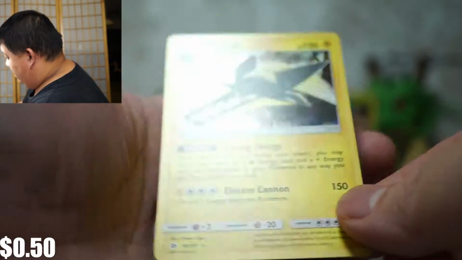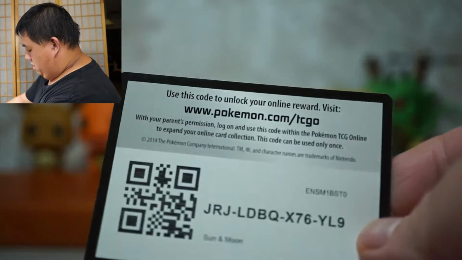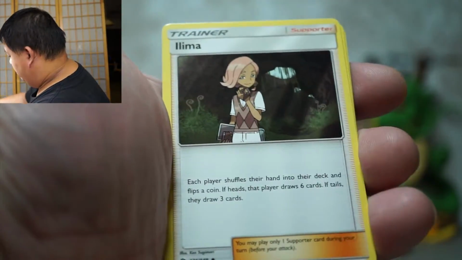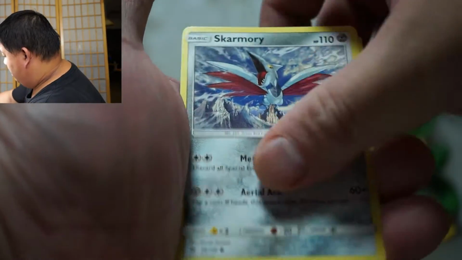Bam! Oh, okay. All right, it is a holo, so I shouldn't be complaining, right? At least I'm getting a holo. Better than a regular rare. Pull card. Fairy energy. Oh, that's the same trainer that I got in the last pack. Oh, what? Same. Okay.